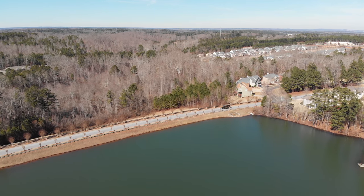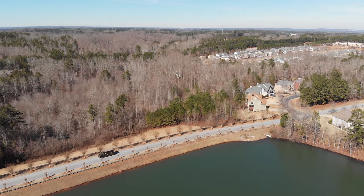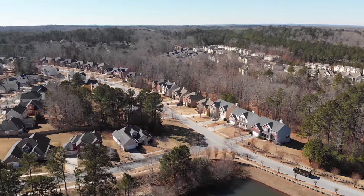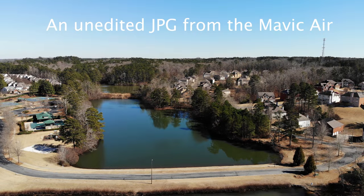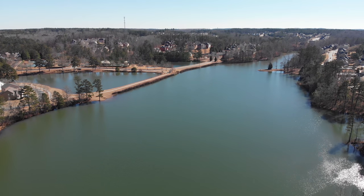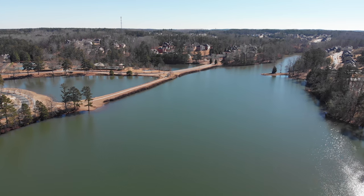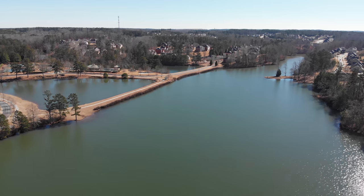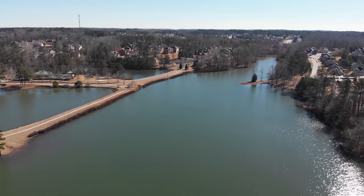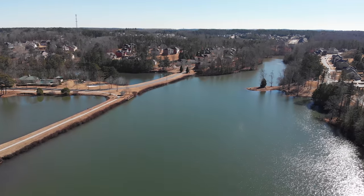Normally this area is a lot greener and a lot prettier, but it is still winter. A little stroll down the neighborhood there. And that little island is where we are and where we're going to come back to. No transmission issues, no dropping signal — which is one of my complaints of the DJI Spark, that it is just really sensitive to Wi-Fi interference. So far, so good on the Mavic Air.